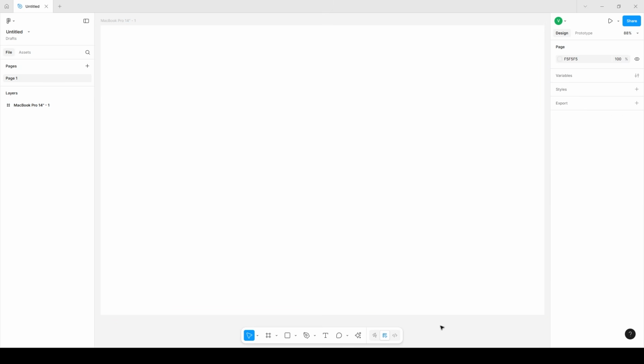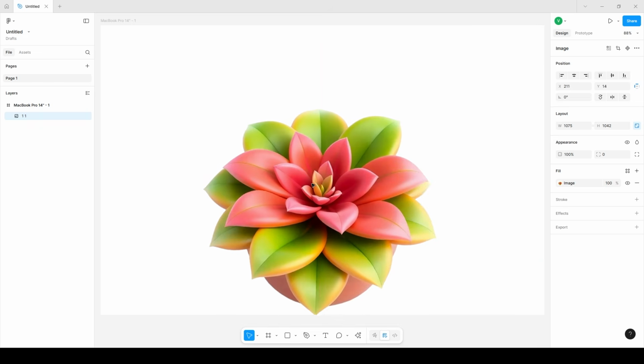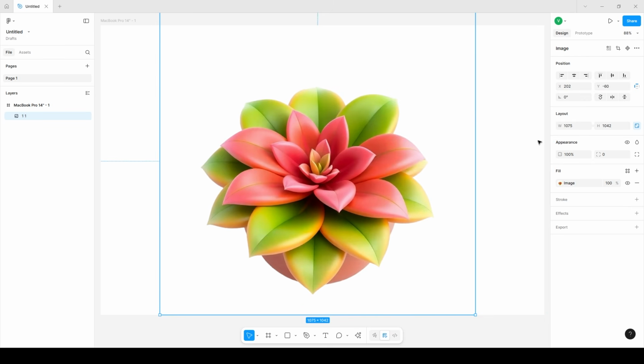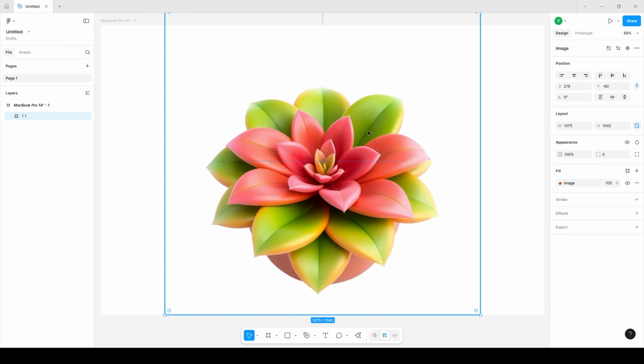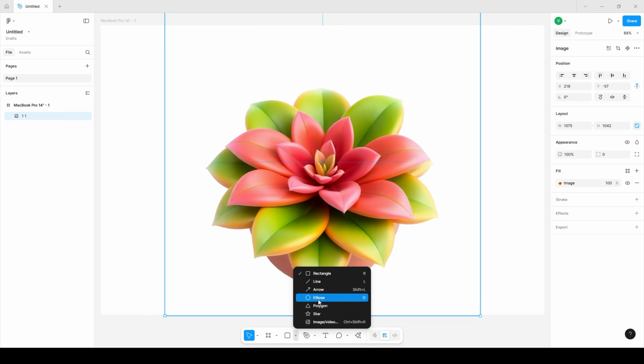Let's just get started. The first thing we're going to do with this UI is get our first image imported. So the very first image is obviously image 1, and we're going to try to get that right here. Get this inside of the screen of our frame, center align this vertically, and now we have a really pretty looking pot with us. And now we're going to get a circle ellipse.